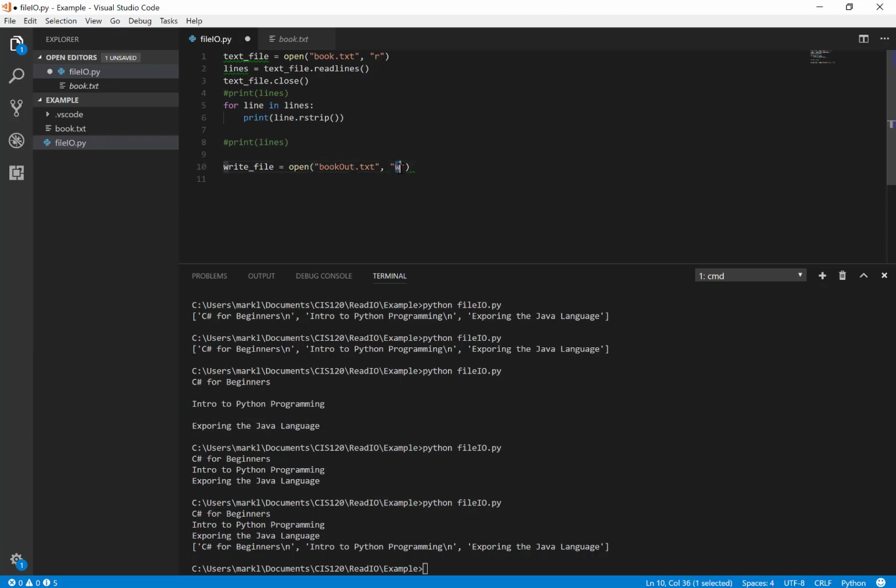The W is just going to obliterate whatever's there and create a new one. It's not going to politely look to see if one already exists and warn you ahead of time. In this case, I don't care. It just makes it easy to do what we need to do.